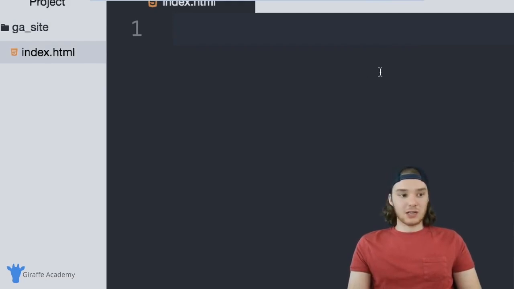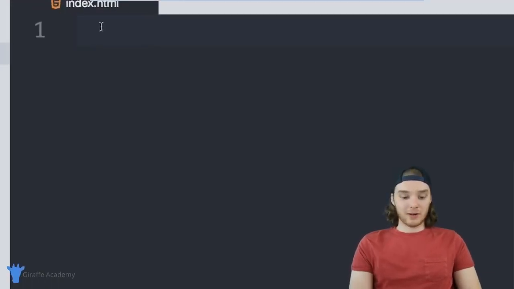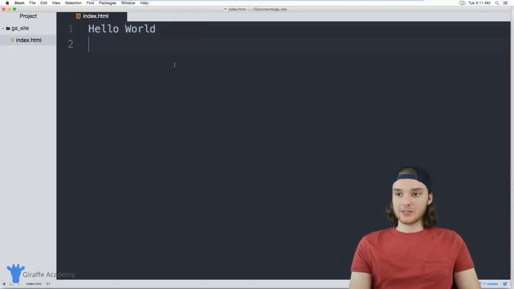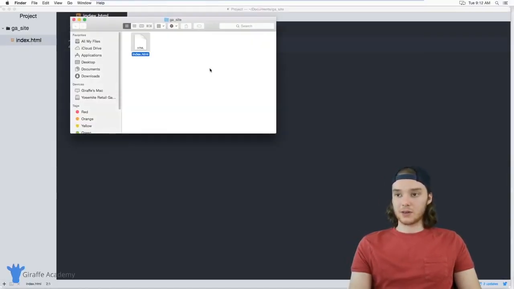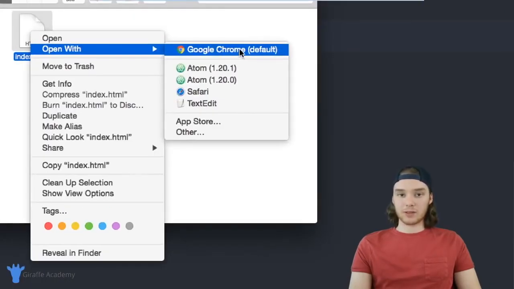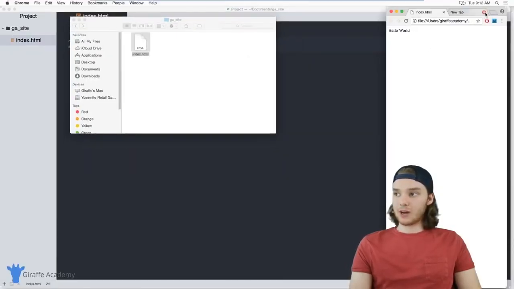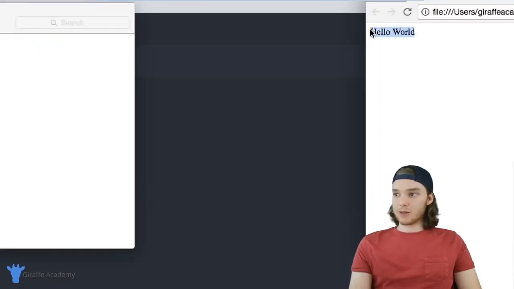And so now we have our HTML file open. This is actually a file now that we can use and view on our web browser. So if I just came over here and typed hello world, I can take this file and open it up inside of my web browser. So I'm going to click open, open with, and then I'll open it with Google Chrome. And now you'll see this file will open up, and over here on the web browser we have our text. So this is the simplest, purest form of HTML, which is just typing out some bare bones text inside of an HTML file, and it'll display here on our screen.